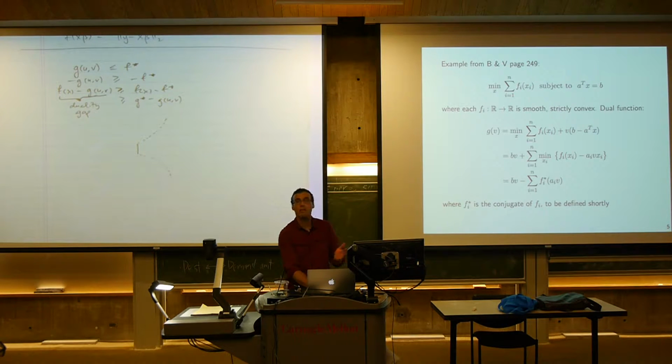We can just plot the function, lay down a grid of points and find a point that's close to the minimum, or do some kind of bisection search. In any case, it would certainly be easier to solve each of these problems individually than to solve the whole thing if it depended on all of x. But unfortunately, this constraint is complicating, because it ties together all of the variables. Here I'm imposing the constraint that A transpose x equals b. No longer does it decompose into n separate minimization problems.